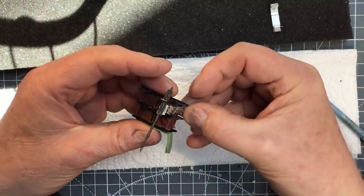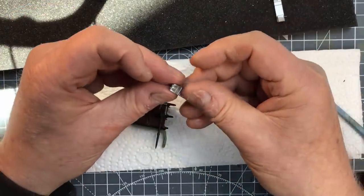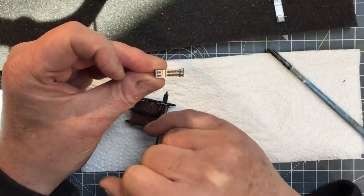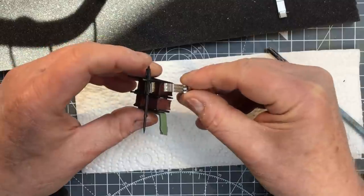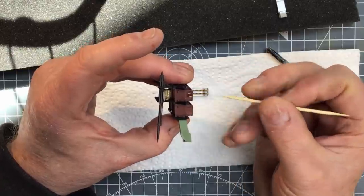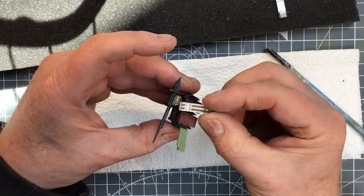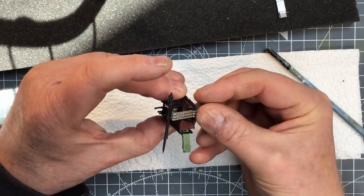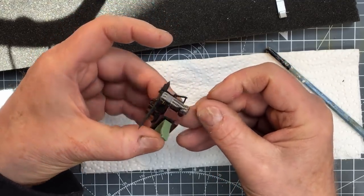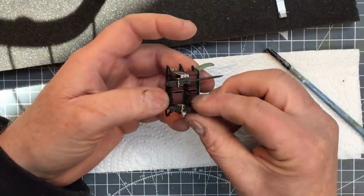These are all individually numbered parts because the shells are moulded into here, and obviously we've got the pointy end, if you like, of the shell facing forwards, so we've got to get them the right way around. So I'll attach these with some super glue down at the bottom. It's quite a secure tab on the bottom of the ammunition feed. So we're doing the two outboard guns first.